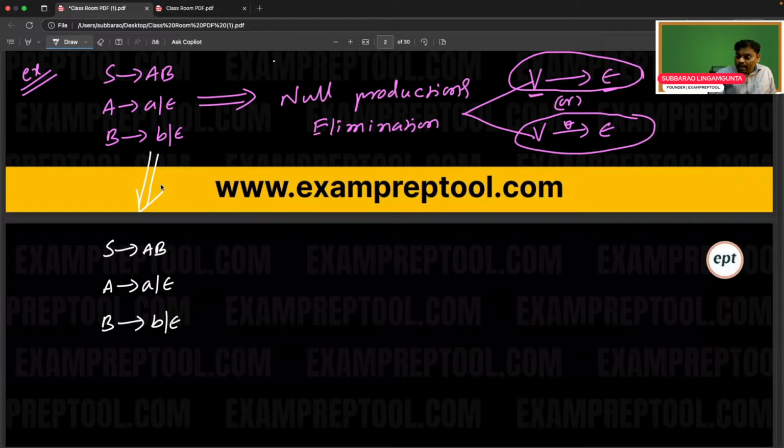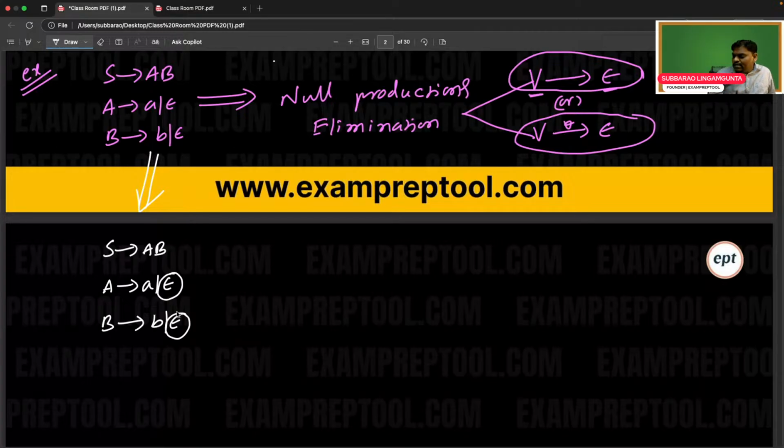Okay, done. After doing, listen, everyone. First of all, identify where the null production is. So who are generating epsilon? I think capital A also, capital B also. Capital A is generating epsilon, capital B is generating epsilon. We have to eliminate that null production. Then what you do is, before eliminating, wherever capital A is there, replace it by epsilon.